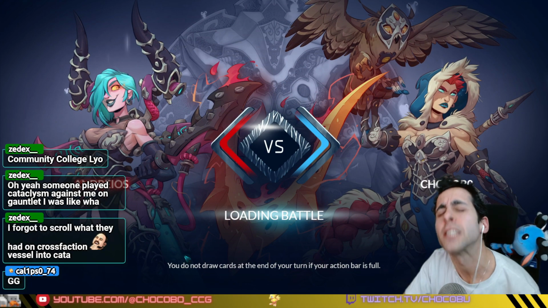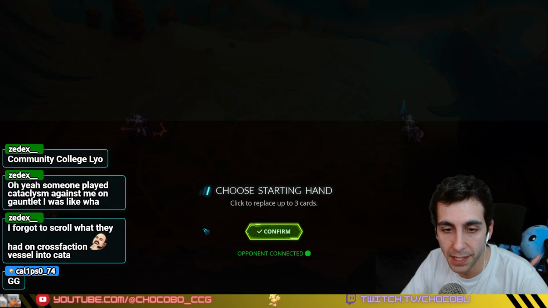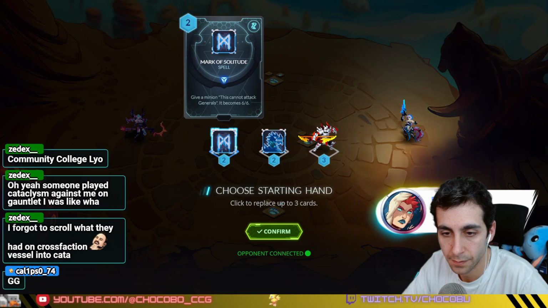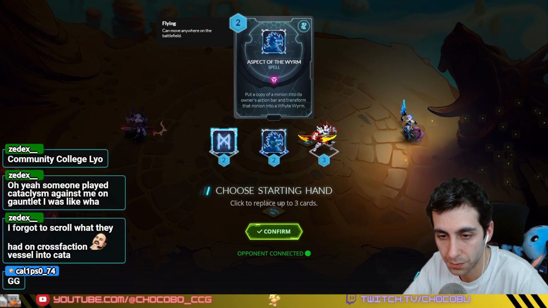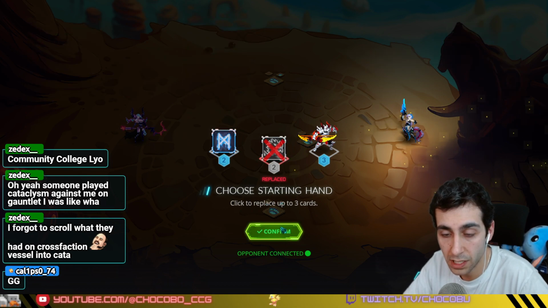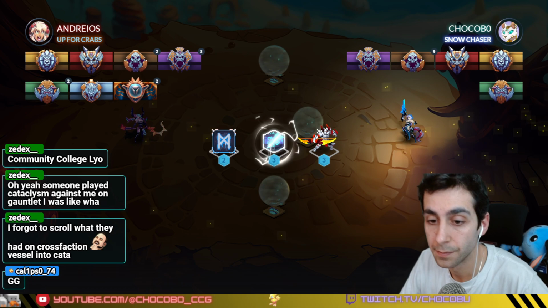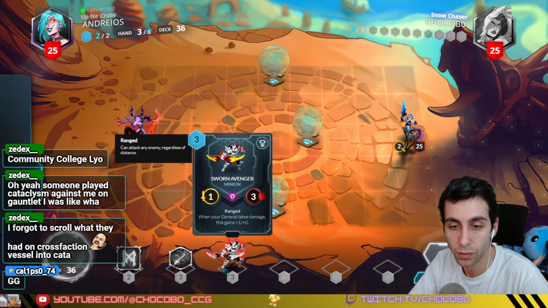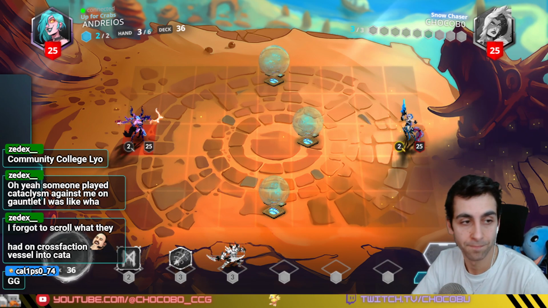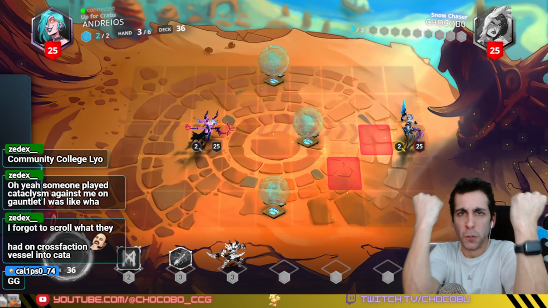Andreas, we face again. You are on Abyss now. I prefer for this matchup of ours. I will keep the Mark of the Solitude because I'm a greedy bastard. I'm gonna start with the Sworn Avenger. And we will avenge! Avengers, unite!